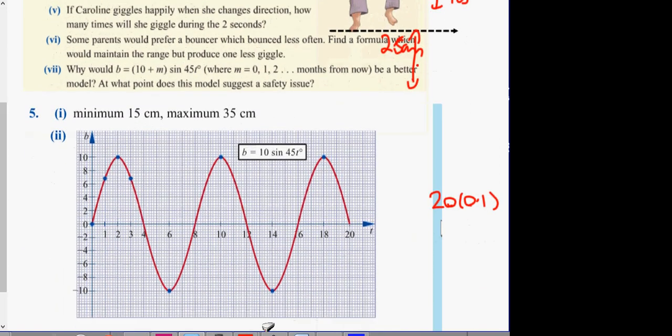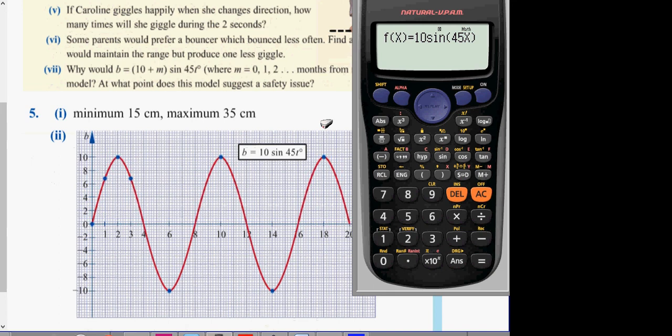Okay, so 10 sine 45x, which is the correct amount. Starting at 0 and at 20. Let's do what they did, okay? Step of 1, insufficient memory, okay? So that means that me going up in a step of 0.1 wasn't good enough, so go up in step of 1. Now let's have a look at this. Now it matches it, okay? So now it matches the graph.